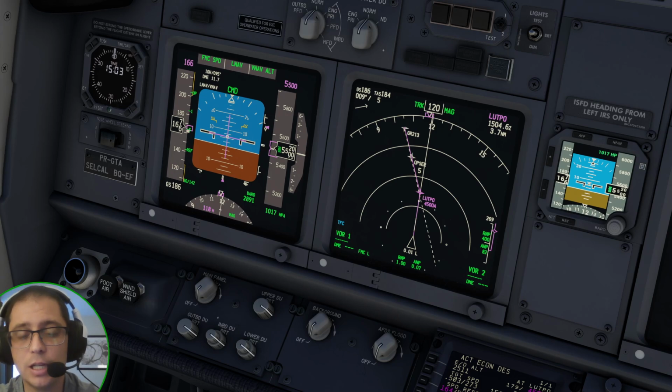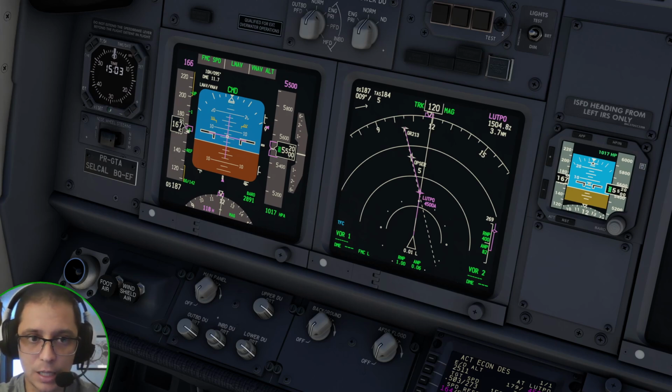It will engage in VNAV speed, which means the throttles will reduce towards idle and will start the descent at the FMC speed until you reach the path, and then it's going to revert to VNAV path, and it's going to add thrust to maintain the path, okay?